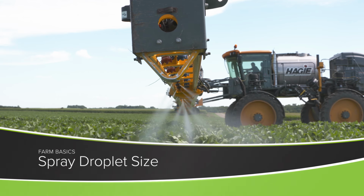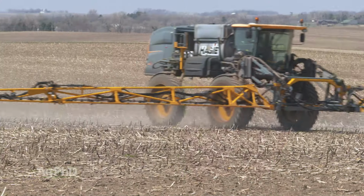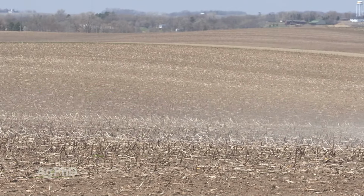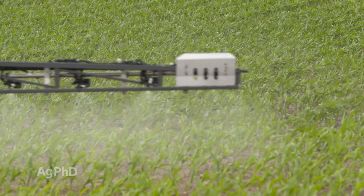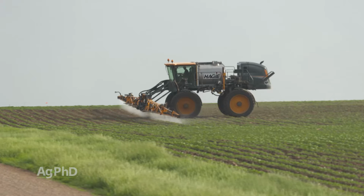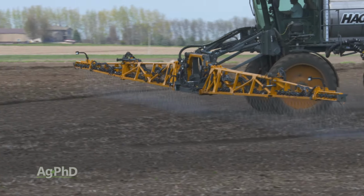During our Farm Basics time today, we're going to talk about spray droplet size. This is a big deal on farms today. Well, when you see sprayers running on our show or just as you're driving around in the country, sometimes it looks like almost a fog coming out the back of the sprayer, really fine little droplets. And sometimes you can just about see each individual droplet falling out of the sprayer. They are so big. And you might be thinking, well, wait a second, how come sometimes farmers use these great big droplets and other times they use really, really tiny ones?